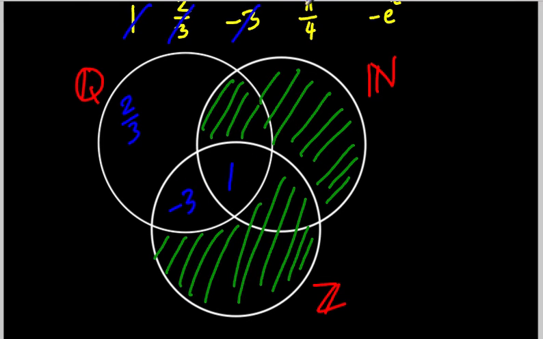Okay. This is pi over 4, can't be anywhere inside this rational part. So as long as it's outside, we're happy. It has to be outside, and obviously can't be in any of these. So we're done with that. And finally, -e². Well, again, it can't be inside the rational number set, so it's going to be outside. And there we go. So we're now done with this example of how to place all these numbers in their appropriate places in the Venn diagram.